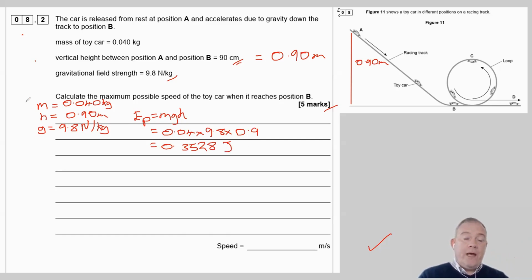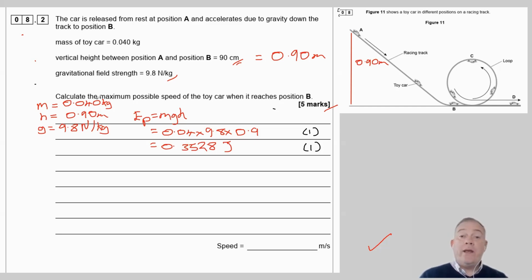Okay, now we've got the energy, we've got the gravitational potential energy at the top. Now, remembering that that is all going to be converted into kinetic energy. So let's just do our mark scheme here. We're going to get 1 mark for using the correct equation, and we're going to get another mark for getting the correct answer. You're not going to get a mark for writing out the equation, mgh, and you're not going to get a mark in the exam for writing out the units on the side, although it's really good practice to do that. But we'll get a mark for using the equation and a mark for getting the answer.